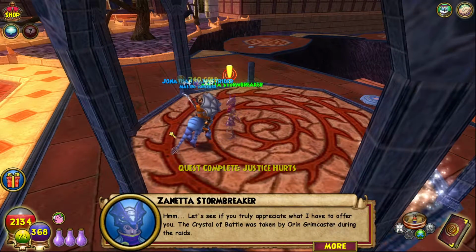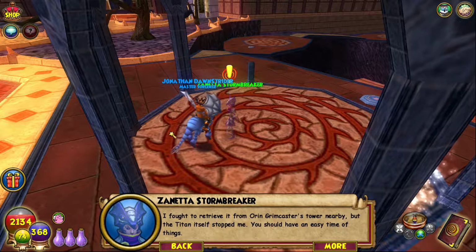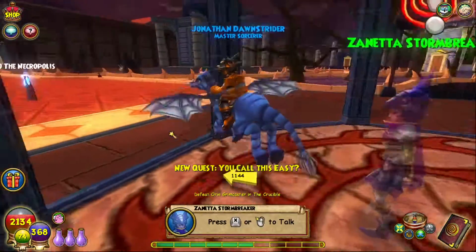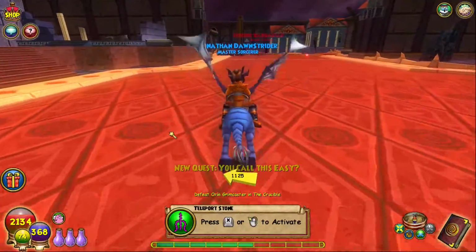Let's see if you truly appreciate what I have to offer you. The Crystal of Battle was taken by Orin Grimcaster during the raids. I fought to retrieve it from Orin Grimcaster's tower nearby, but the Titan itself stopped me. You should have an easy time of things. Show your true strength as a warrior and recover the Crystal of Battle from Grimcaster.